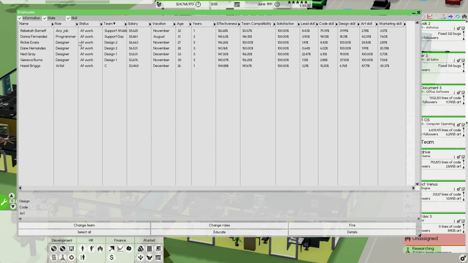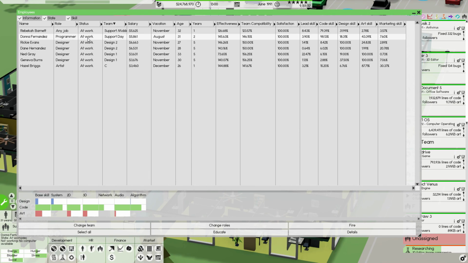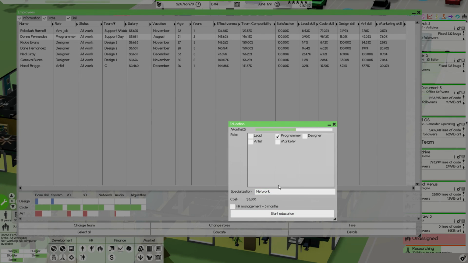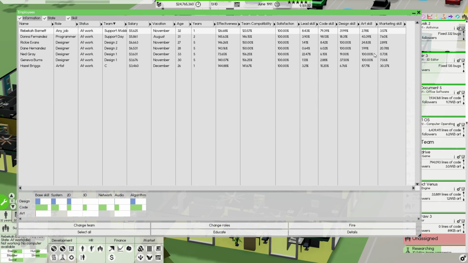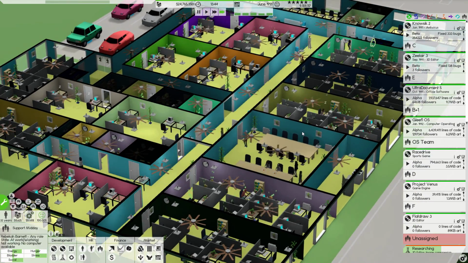Yeah, a bunch of designers. How do I have a... How are you idle, Donna? Doesn't even make any sense. Send you to class. You and your idle. You? How are you possibly idle? Just don't have a desk or something? Frustrating.